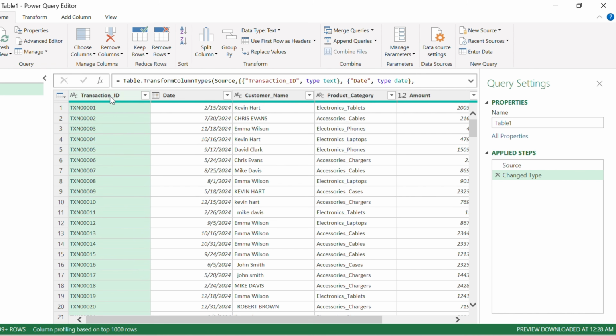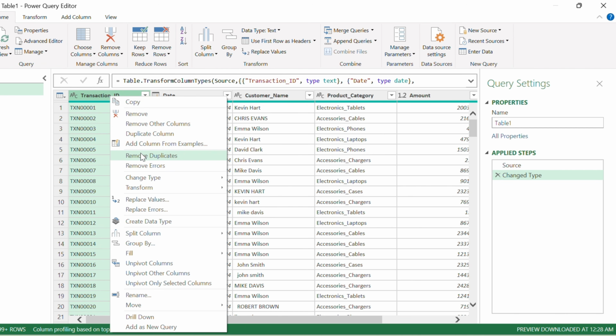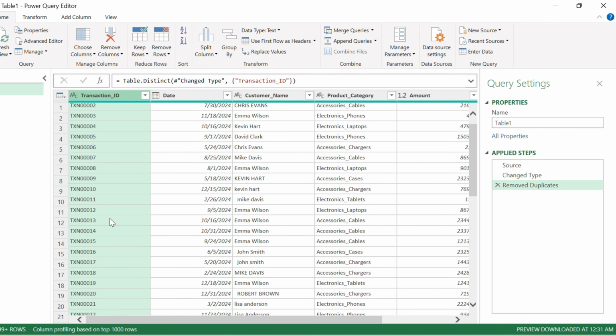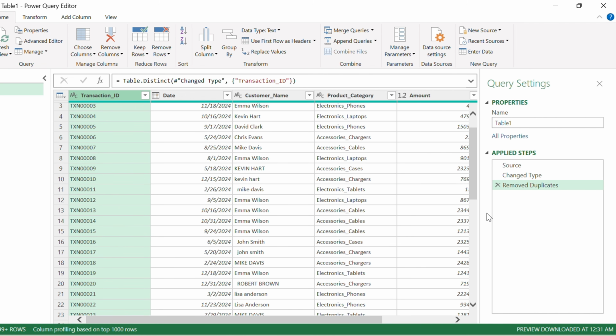I right click on the column header, and then I choose remove duplicates. Immediately, Power Query removes the duplicate records and adds a new step called removed duplicates in the applied steps pane. Notice that I didn't have to write a formula or manually search for duplicates. Power Query handled it in just a few clicks.